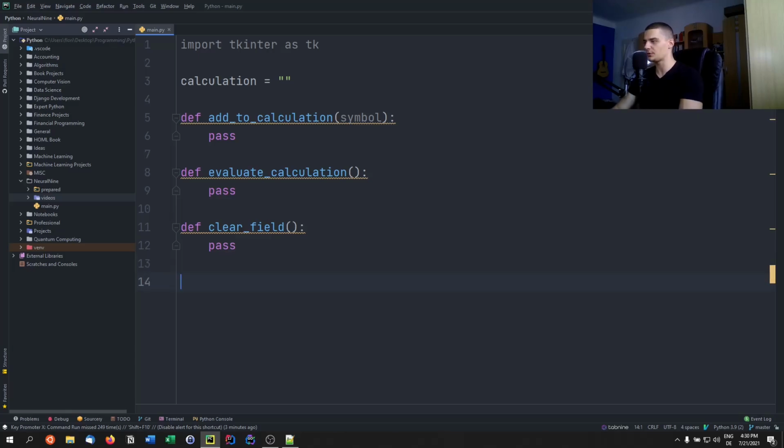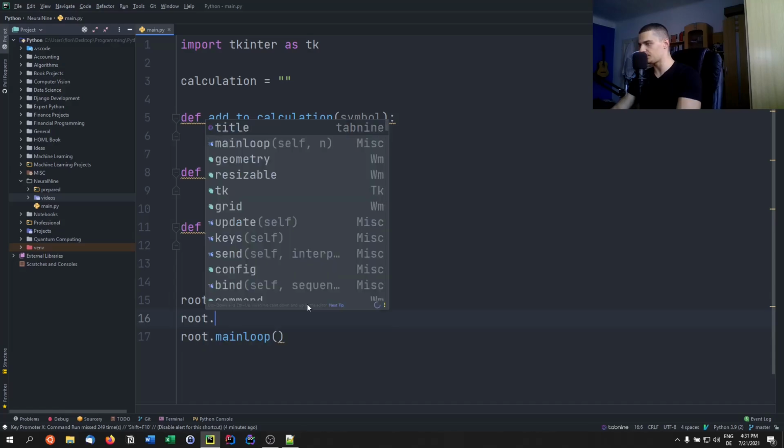So the first thing we're going to do down here is we're going to say root equals, let me just look at my code here on the second screen, root equals tk.Tk, and then of course we're going to define the basic stuff like the geometry of the window, so the dimensions and so on, and in the end we're going to call root.mainloop. So everything in between is going to be the graphical user interface, but those are the 2 endpoints. So we create the object and we run the main loop.